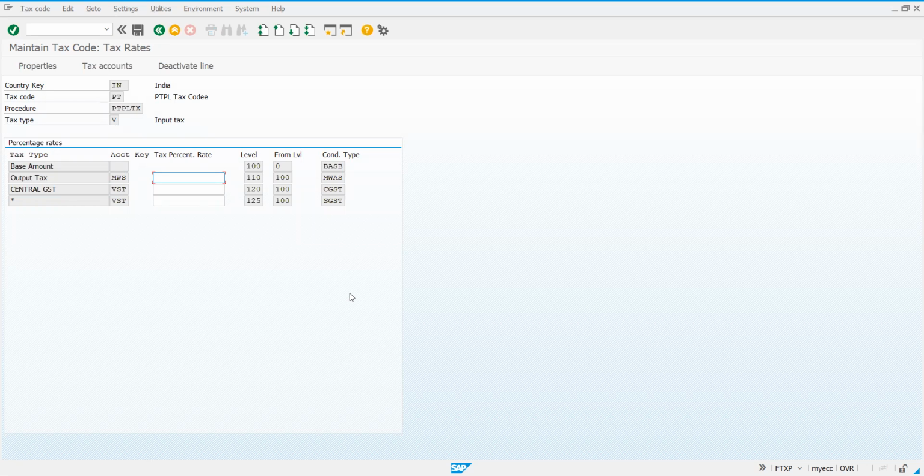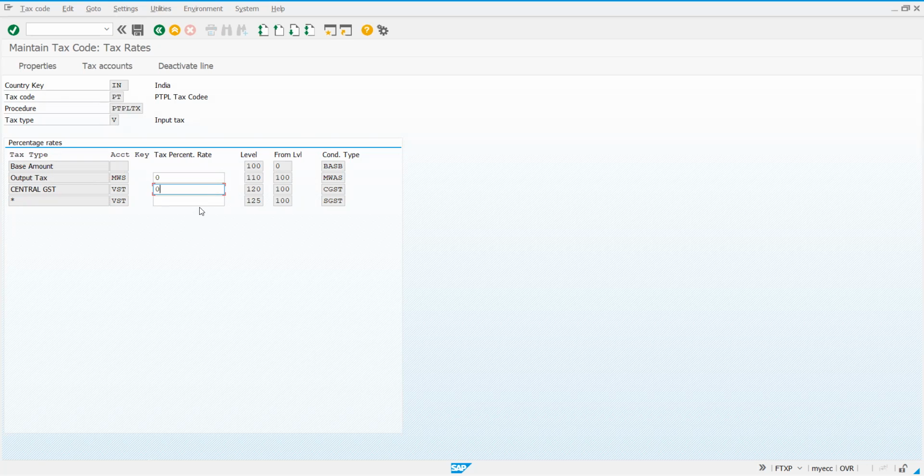While creating PO also, we should provide the percentage, or else what happens, if I add some tax here, then it will reflect in invoice which is not there in PO, then there will be a mismatch, because in PO I have not defined any tax. I have only defined the net price. So if I define any tax code here, and based on this, if I proceed processing IR, then this tax will get added to PO amount, and there will be a mismatch. I will not be able to process and complete IR, because of which, as of now, I maintain it as 0. Hope you understood this.